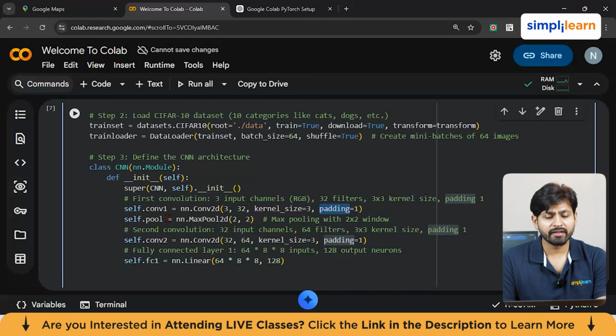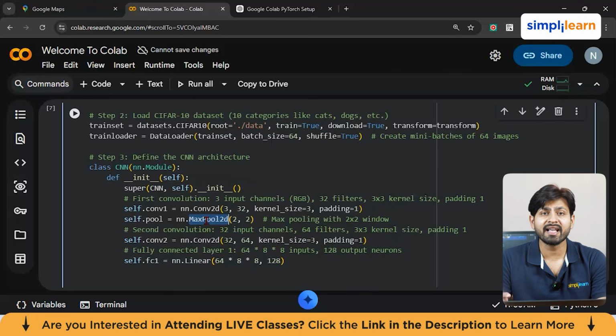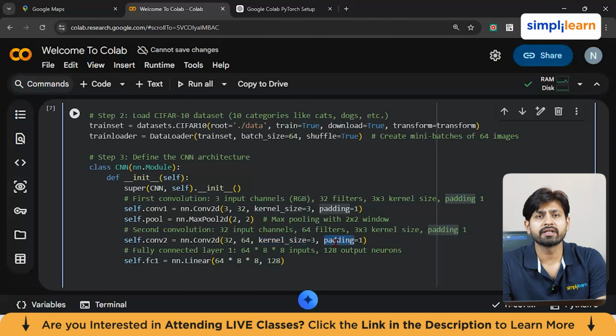Then you can see the next thing I've done is the max pooling. Whenever I'm doing the max pooling, it is trying to reduce the image size by selecting the maximum value from the 2x2 region, and that's why this is called max pool. Similarly, guys, you can see all over here we have the second convolutional layer, and here the input is of size 32, and kernel size equals 3, padding equals 1. Now, this is the second convolutional layer, and it's processing the output from convolutional layer 1, and it is generating 64 feature maps.